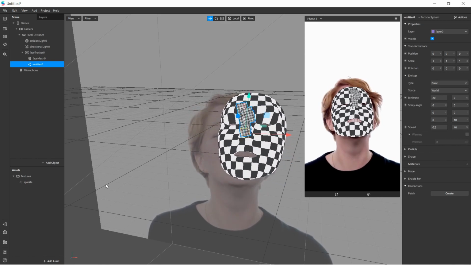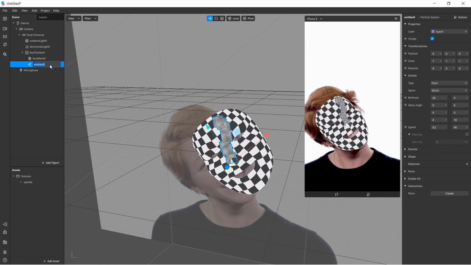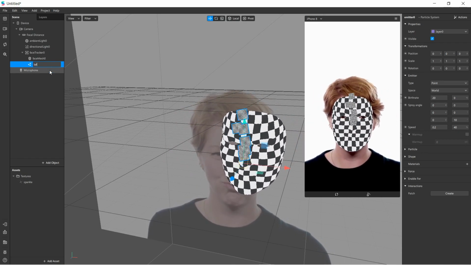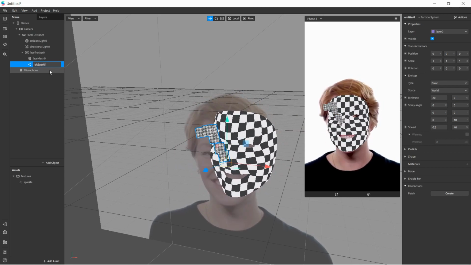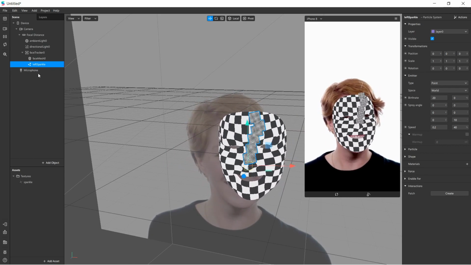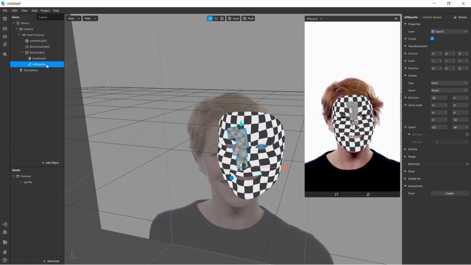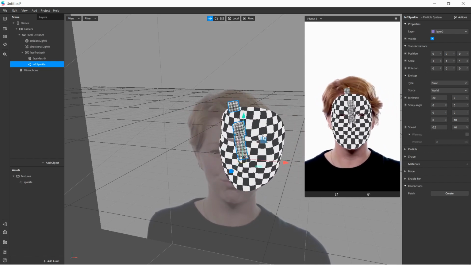Alright, this is the first one. Let's call it left sparkle. It's going to be the left side, but it's going to be for the right eye. You can call it right if you want, depending on which side you consider right and left.